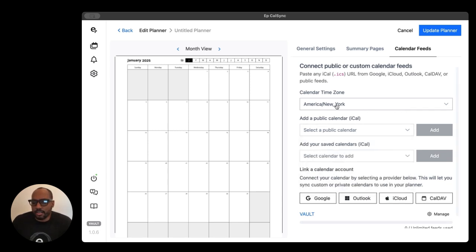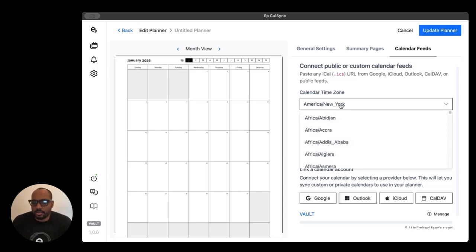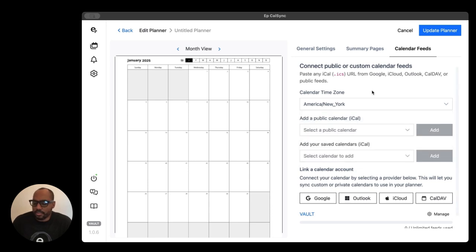Be sure to look here. This is very important. So the time zone. Now, if I'm in Italy, which I am right now, if I were to select this and go to find Rome in the list, it will configure this planner for my time zone, which is crucial. So let's just say I'm also going to New York next week. I can create a planner ahead of time to actually map while I'm in New York so I don't miss the things that are happening in New York, even though I'm in a different area. Does that make sense? Okay.